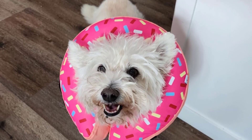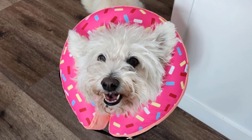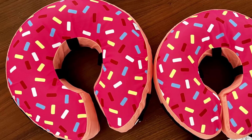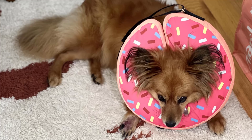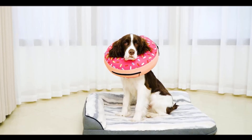Adjustability is key with the Souped Inflatable Dog Cone Collar. The inner part is designed with a fixed position that allows you to secure it with your pet's everyday collar, ensuring it stays in place. Additionally, the collar features a hook-and-loop strap that lets you adjust the fit to perfectly match your dog's neck size — no slipping off or getting taken off by your clever pup.